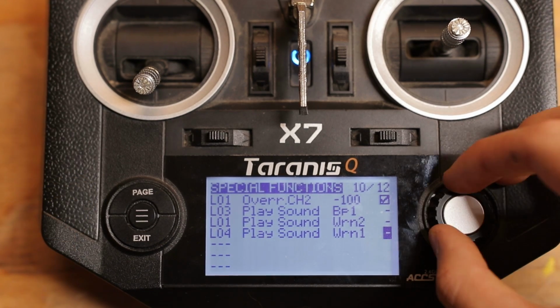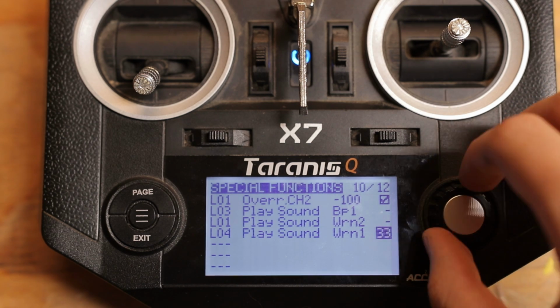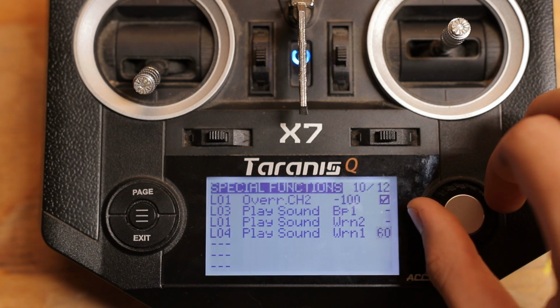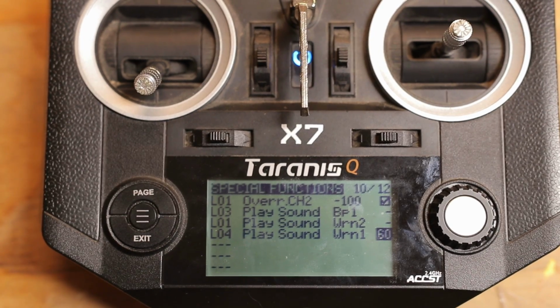And then this little dash over here is also useful. So I'm going to go ahead and set it to 60. And so basically what this is going to do is it is going to repeat the beep every 60 seconds, which is useful. That way if it beeps once, you don't forget or not notice the first time. So yeah, now we are done with setting up our radio.